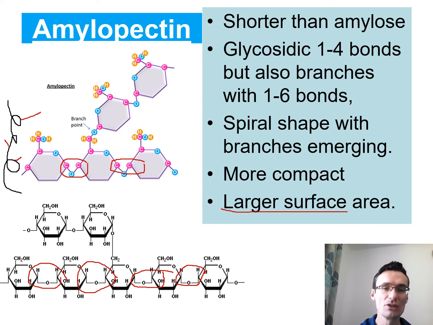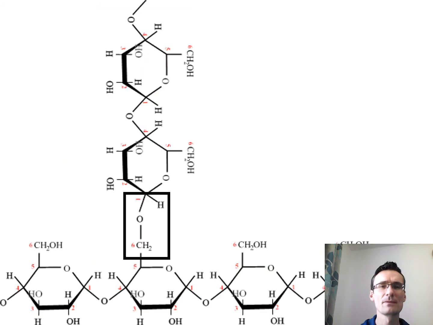If you look at this one here, this is your carbon 6 atom, but this one here is carbon 1 of the branch. So you have a glycosidic bond between carbon 1 and carbon 6, or 1,6 glycosidic bond. You see it shown in a slightly different format here. After the bond's formed, you've got the glycosidic bond between carbon 6 and carbon 1 of another atom. You don't need to be able to draw it, you just need to be able to describe it: the branching forms between carbon 1 and carbon 6 of another atom.